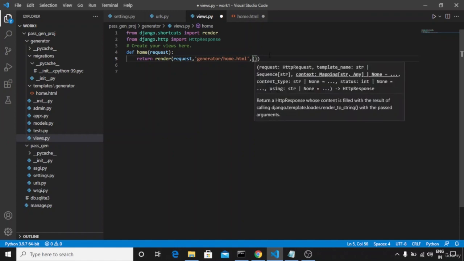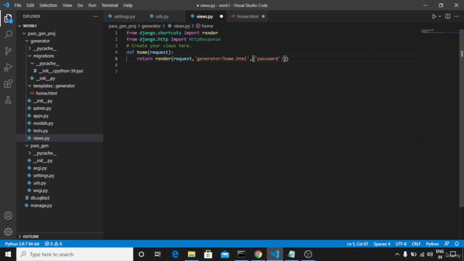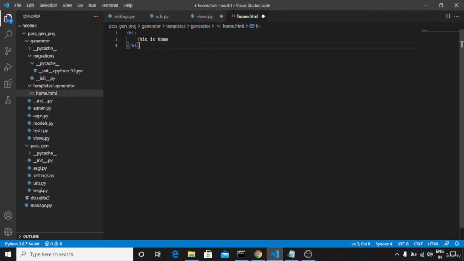For example, I will write here password, then I will give here a key, password, and with this key I will also give the value of the password, and it can be something like dj, and you can just write any text that you want as a password. Now coming to the home page, we will just define what we have written. To define this, you need to use a double semicolon with a space on both sides.